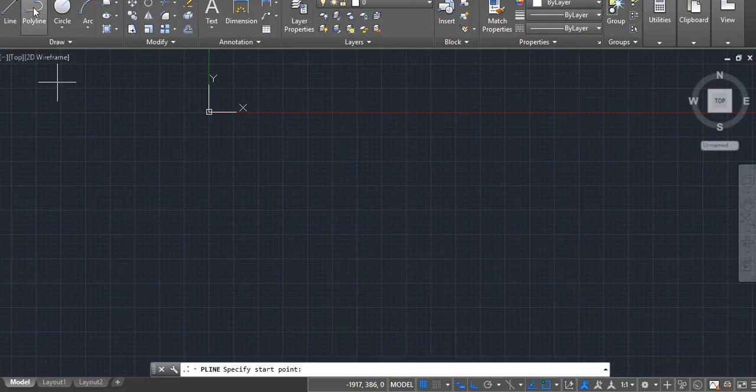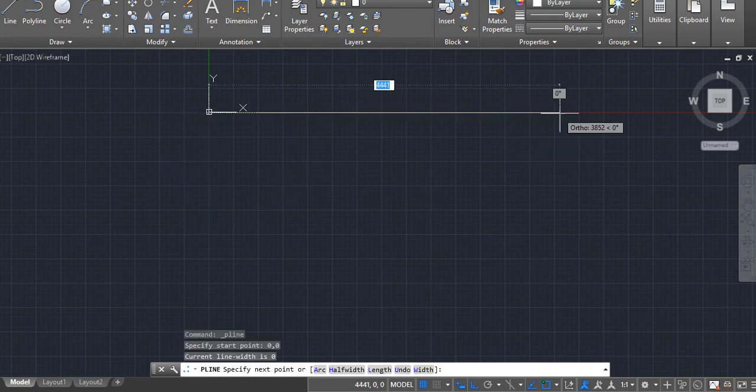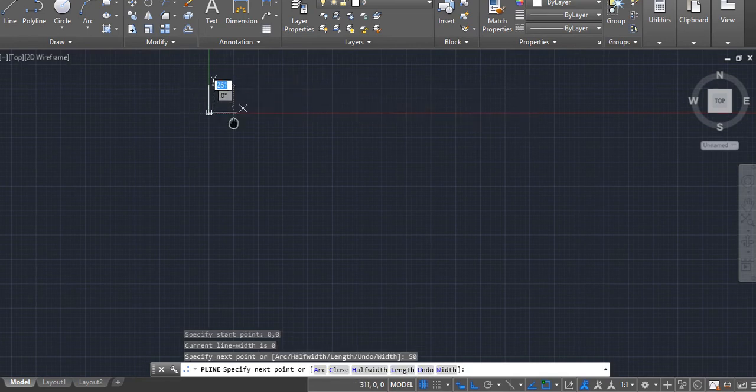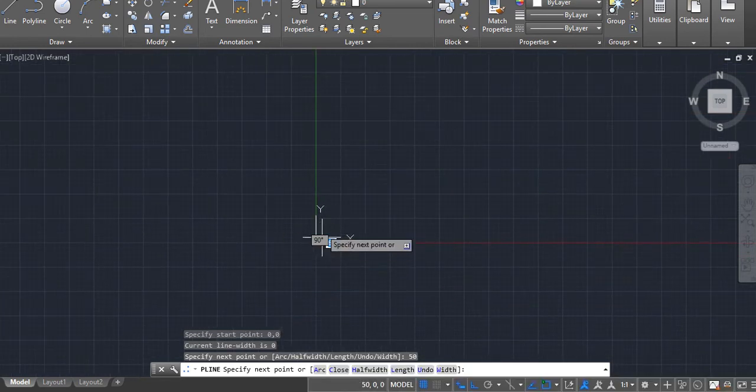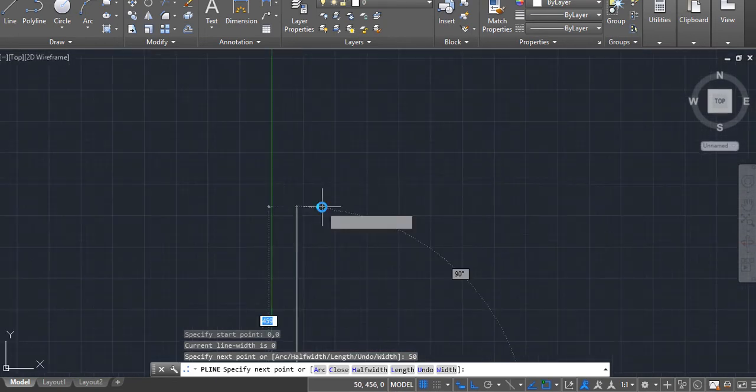I'll be using the polyline tool. Polyline. The equilateral triangle that I'll be drawing is a 3 point. I'll be starting from the origin, 0,0, then 3 point, 50.